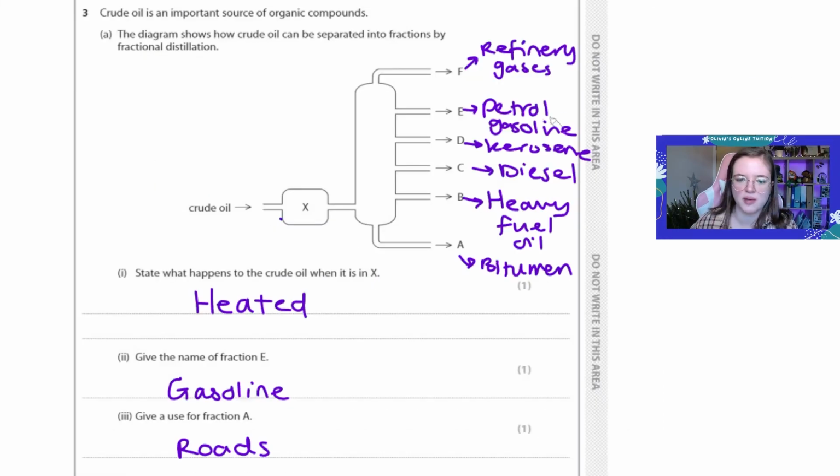If we go back to our fractional distillation column up here, all of these, particularly refinery gases, are used in pretty much every home in the world. If you have any sort of aerosol, any deodorant that's in a gas form, a gas boiler, or a gas cooking hob, it'll be used in all those places. If you have a caravan or a mobile home, then they'll use refinery gases.